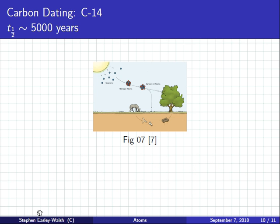Yeah. So the last one here is something called carbon-14. Now, what is the normal mass number for carbon? 12. So carbon-14 has 2 extra neutrons, and this makes it radioactive. And carbon-14 is in our atmosphere. Okay? And what happens is the carbon-14, I think it decays into carbon and nitrogen? I think so. I'm not sure. Anyways, that's not important.